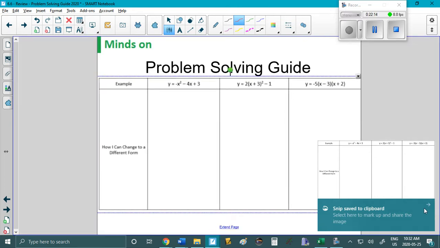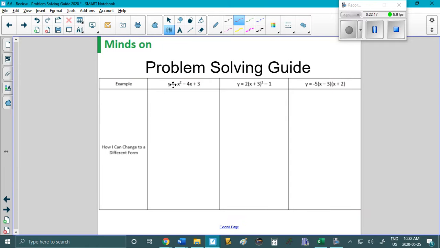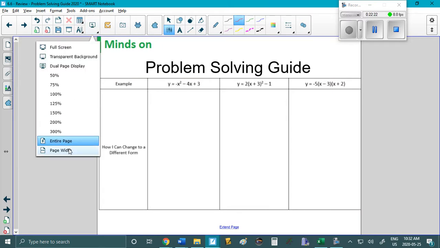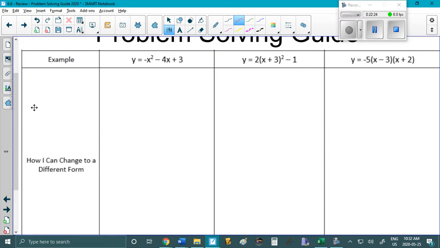Okay, so what I'm going to do first is I'm going to take the standard form, I'm going to change it into vertex form, and I'm going to change it into factored form. Okay, so to vertex form. And to do this, we complete the square. So the first thing we do is we take out that negative. Remember, we just divide the first two terms by the a value. In this case, it's just -1. So negative, and now we're going to have x squared plus 4x.